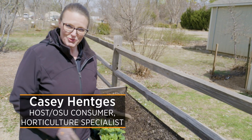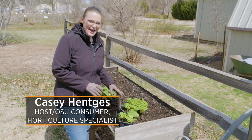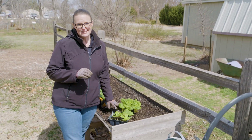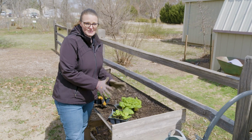Choi or Pak Choi, whatever you want to call it. Today we were talking about white Chinese cabbage. And in fact, the name Bok Choy actually translates to Shanghai green. And so really these are greens that you can grow.